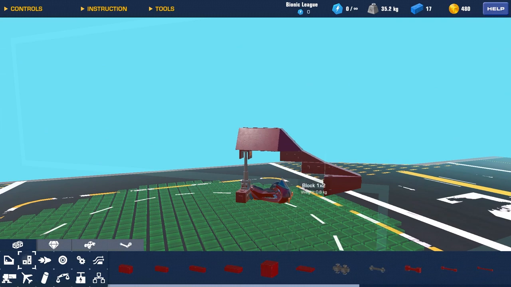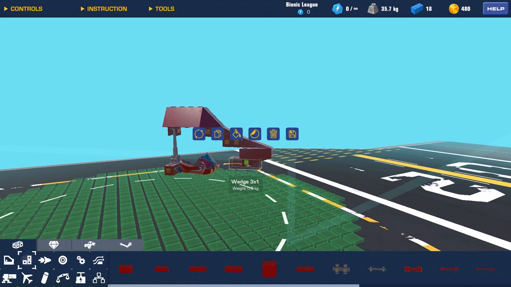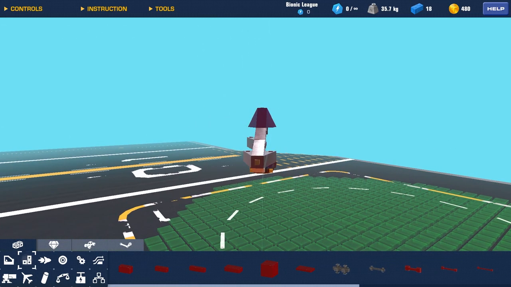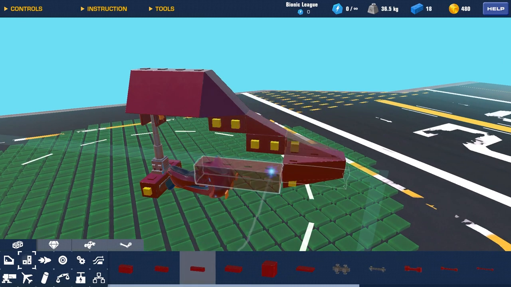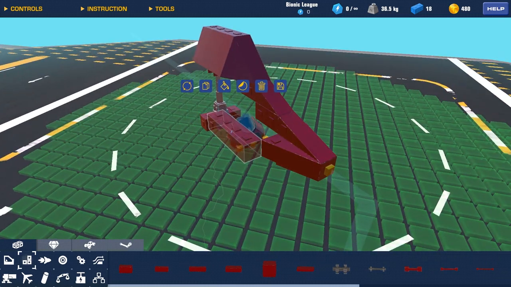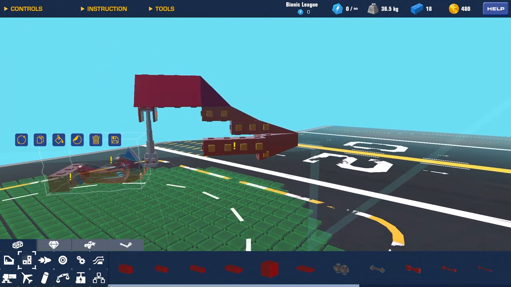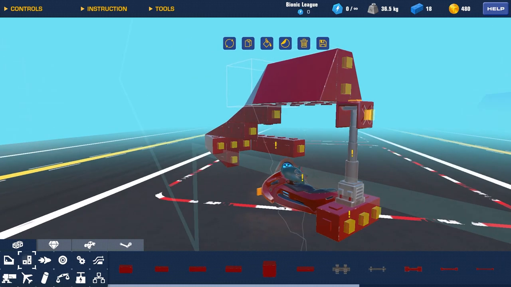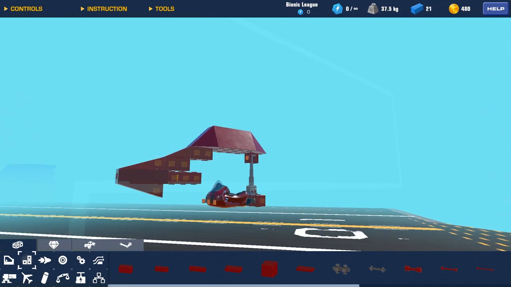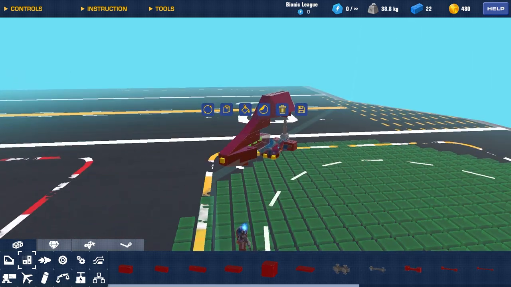So you wanna take a wedge 3x1. Rotate like that. And like so I want to take this. Wait, what? Oh, let's see, it's my frame blocking it. I forgot to copy and paste this. Like so. And now I can add it in. Yep.